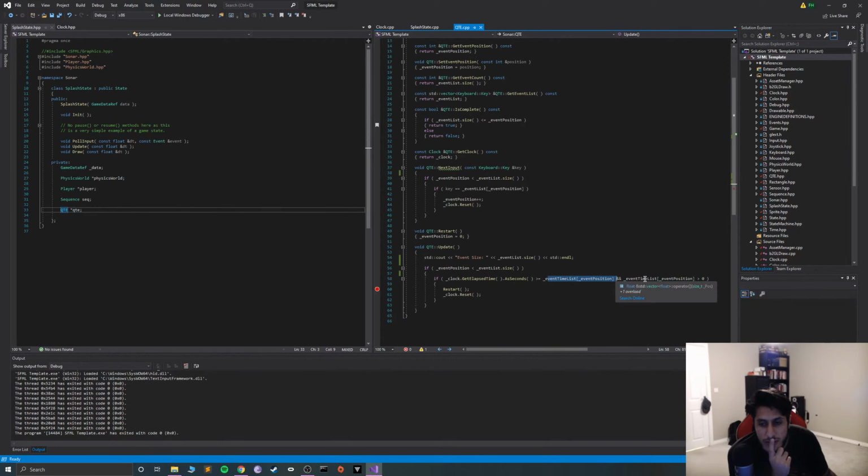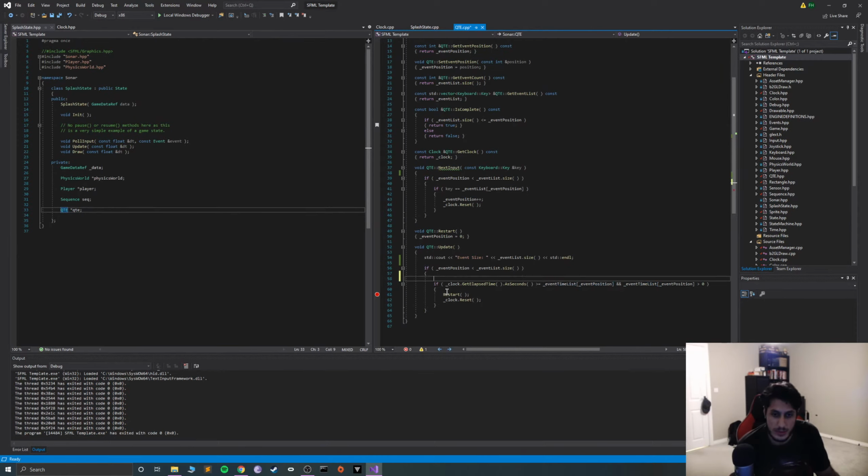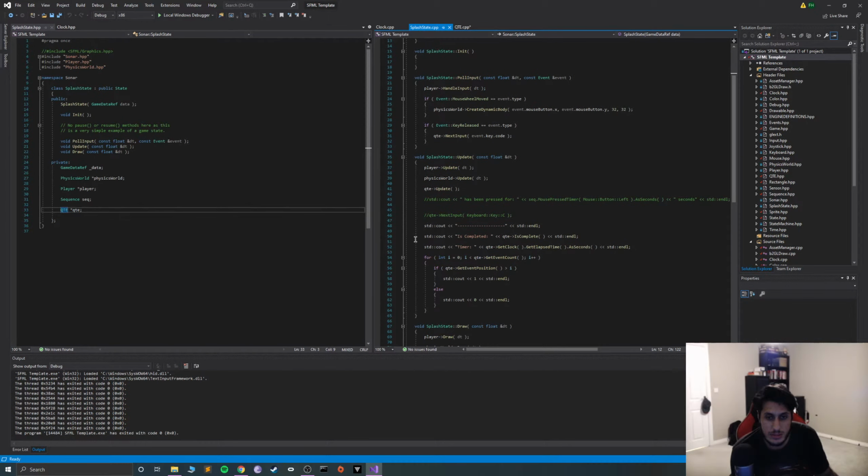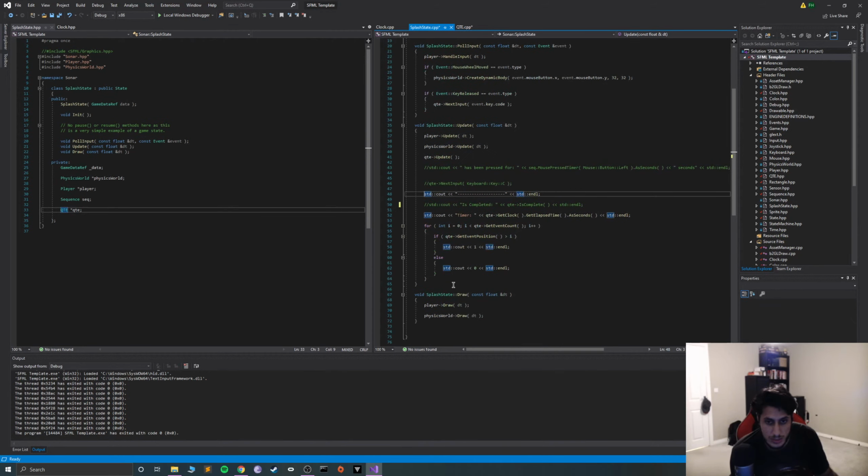Event time list and event time list position. So what I'm going to do is print this out. I'll leave that printing out, and I will disable these as well.